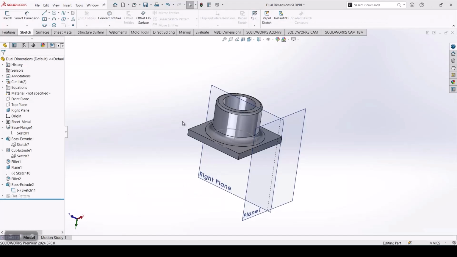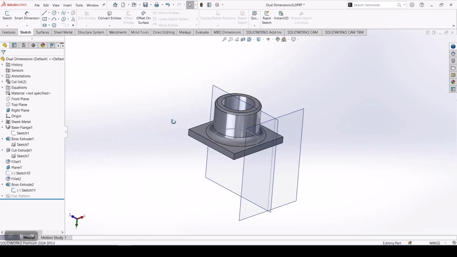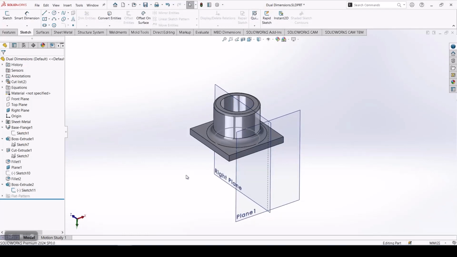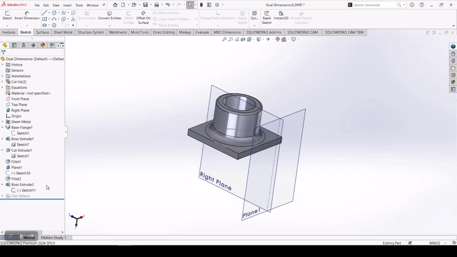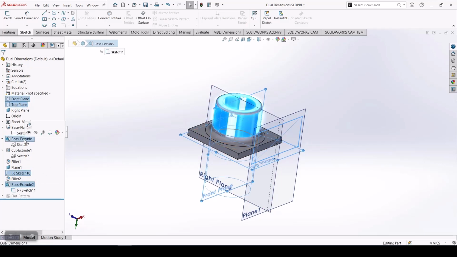We take this component which has multiple features. You can notice some features, planes, and a sketch is hidden. If we select multiple entities like these, which are hidden along with the ones which are already shown, you can directly hide or unhide them. Unlike the previous releases where you had to first apply hide and then apply show.